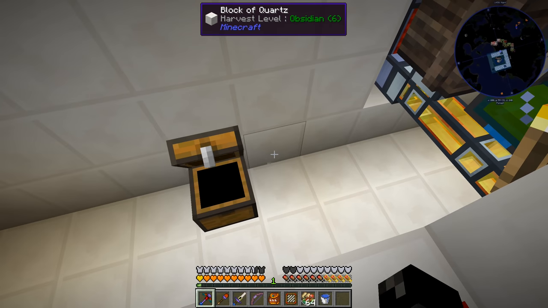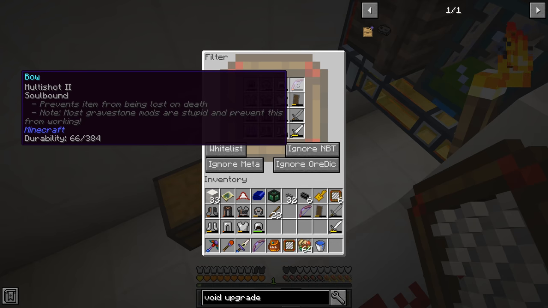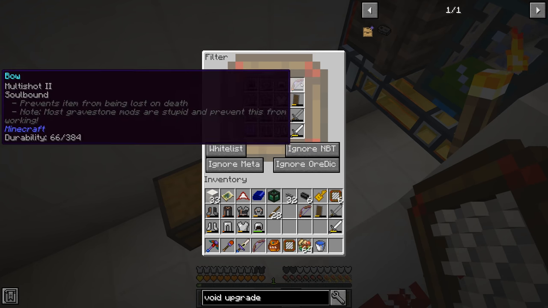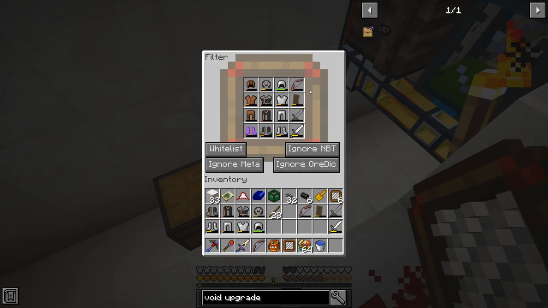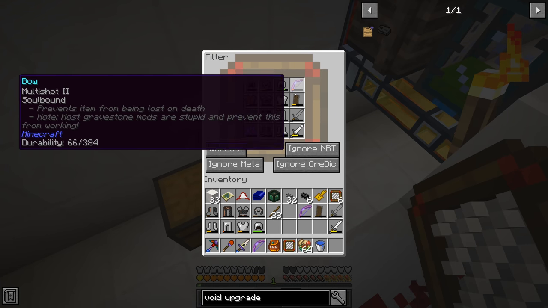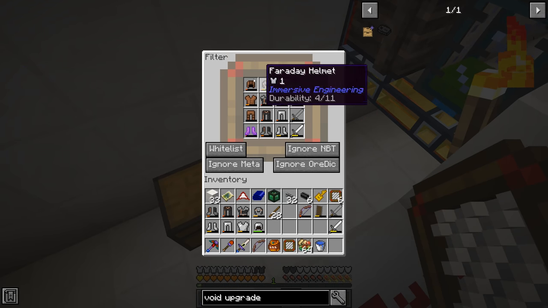So I just set up another filter here. This is for the armor stuff that we don't want, or at least that I don't see a reason to keep: iron sword, stone sword, shields, and bows. We have this set to ignore NBT, so if there are enchantments on it, it doesn't matter, it's just going to throw them away. We have it ignore meta because all of these things have different metadata. That's the durability, so it doesn't matter what their durability is. And then, of course, ignore ore dictionary, that's on by default. So we're whitelisting all of these different items.